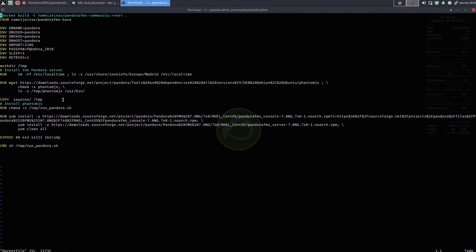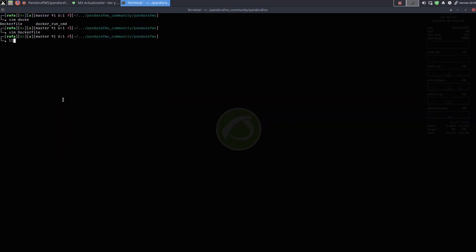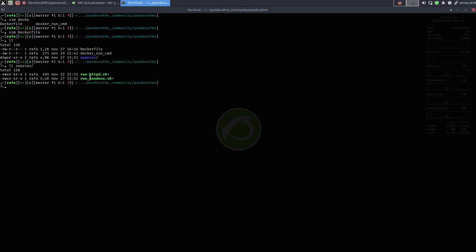These commands are intended for configuring and installing Pandora FMS rather than the Docker file, so for learning reasons it is enough to understand that the RUN statement executes a command. We can also find the COPY statement.